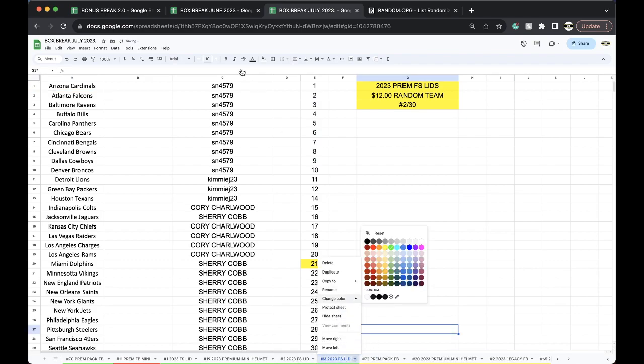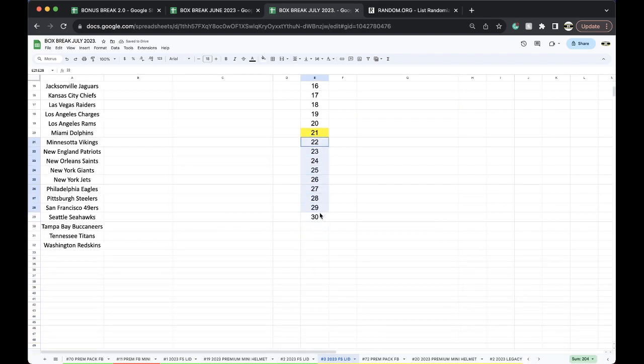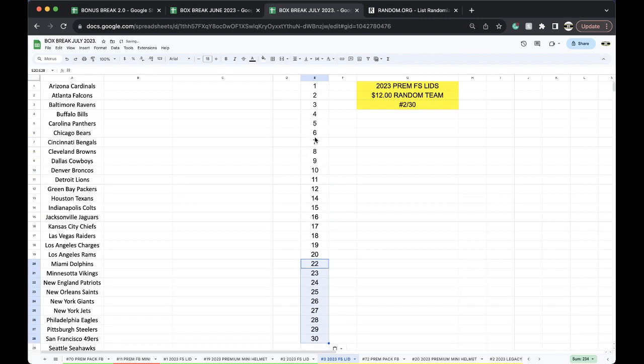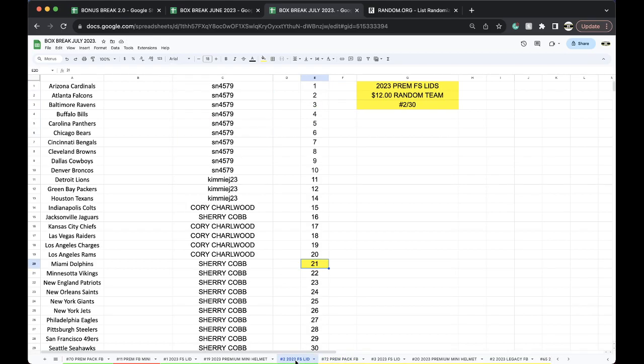All authentic lids, guys. I see I won the main helmet. Yep, nice helmet. Nice Justin Jefferson. You got it. Congrats. Premium packs, guys. Football cards. Mid to high end cards. 1 to 3 cards per pack. 7 divisions still floating in there.